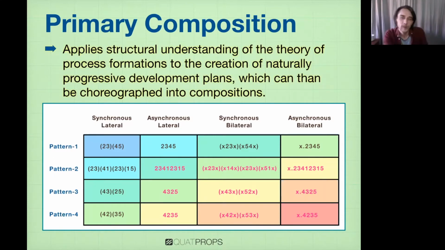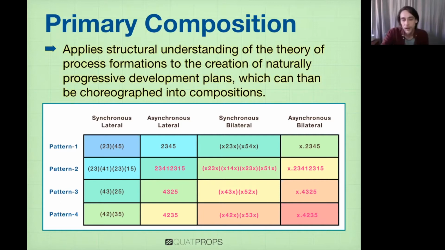Try to look for ways to apply this in other disciplines, because these sequencing relationships apply the same. So if you were working in acrobatics, you could pick 4 different movements, and then say, I want you to do those movements now: synchronous lateral, asynchronous lateral, synchronous bilateral, and asynchronous bilateral. And by the time you concluded that lesson, you knew that you developed that movement with all of the sequencing relationships. So it doesn't have to apply to juggling, but you see how it's holistic. Because juggling allows me to experience everything. So any formula that describes juggling is going to describe any other type of movement in space.